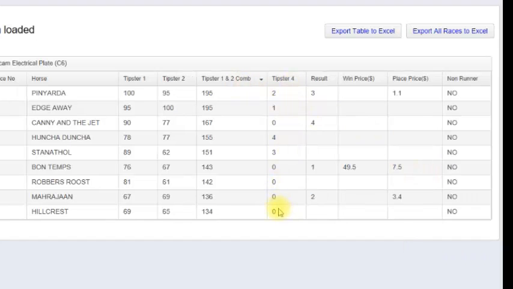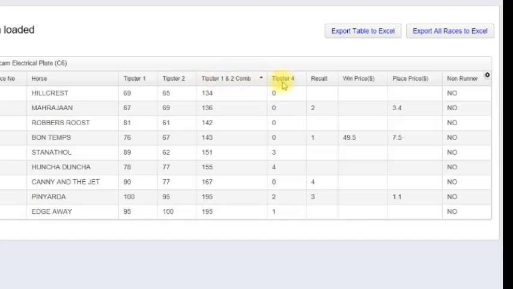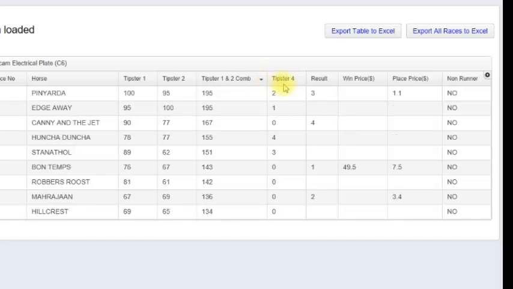So in effect, the results that you're seeing below are the combined total here, and tips to 1 and 2 and tips to 4 to use as a filter. So in this case here, these two horses, if we were doing 195 plus ratings, tips to 1 and 2 have these at 195, so they'd qualify. And also tips to 4 here has them picked as first and second in their selections. So both those horses would be a qualifying bet.